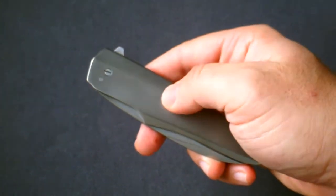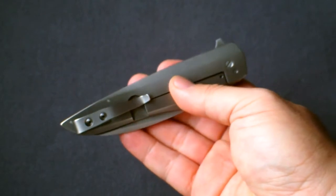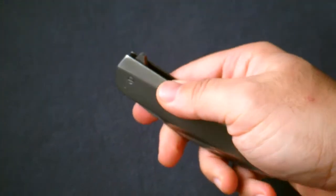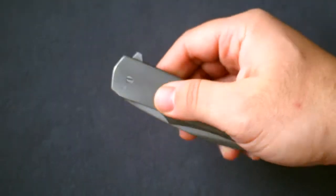His website is clarkcustomknives.com, so check out his work. If you decide to do business with him, and if any of his other work is as good as this, I think you won't be disappointed.